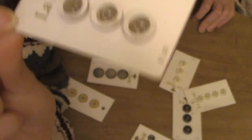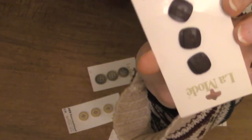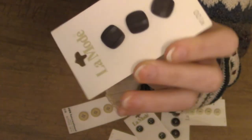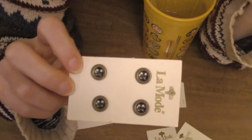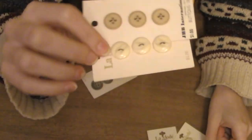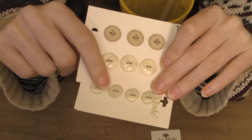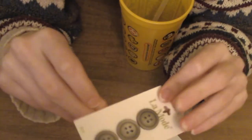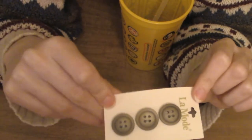Absolutely lovely, absolutely no idea what project this is going to — I'm just going to show the camera and let the texture speak for itself. There is nothing I can really say that you can't see: the wood print, it's semi-gloss, not a full gloss or matte. We're getting the 60s vibes off of this, right? Absolutely adorable, love the antique look — very classic button shape but with the marbling, unclassic all the way around. Still getting 60s vibes. You are brown, but a taupey brown, very natural looking — probably going to be put on some skirt and dress patterns pretty soon.